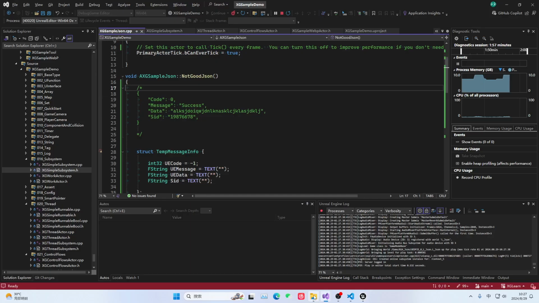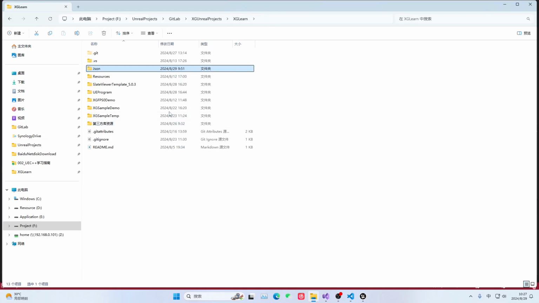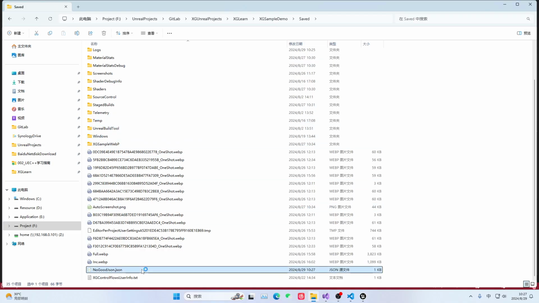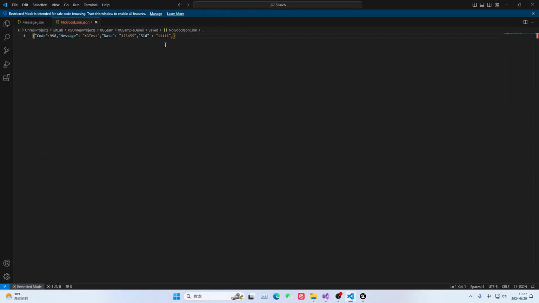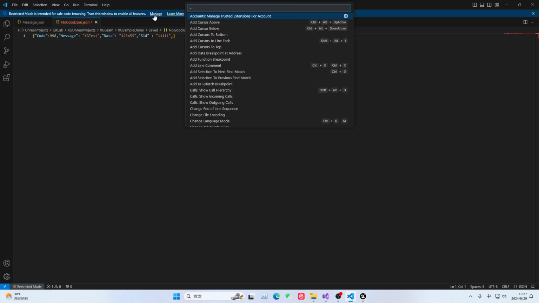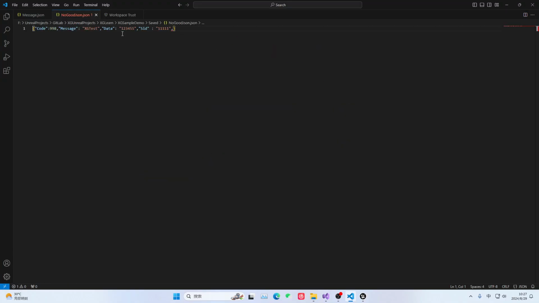Now we have it. Let's go check our project. In our demo, inside the save folder, there should be a LotGood base class. And then you'll notice this base class is clearly written wrong. Right. See, we have a typo. This base class has an extra comma here. Very obvious. So we need to fix it. Okay. Let's come back here.